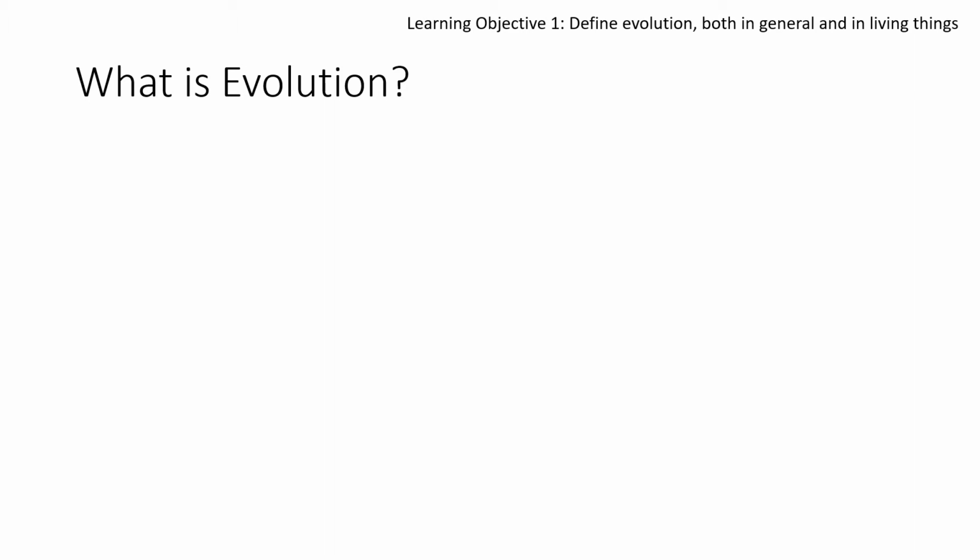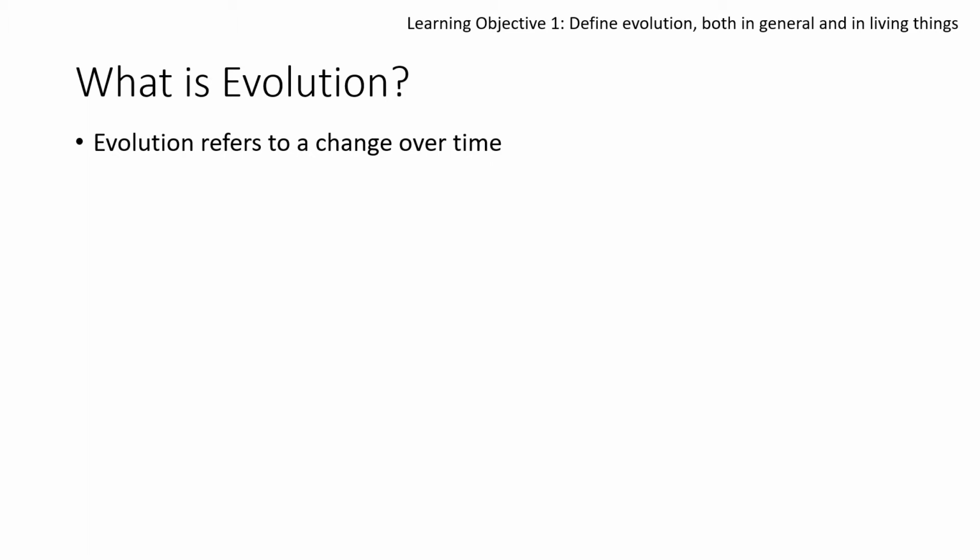So now we have to ask the question, what is evolution? If I had you in class, I'd ask you all to give me your opinion on what is evolution. And here's the thing, evolution just refers to change over time. Most people confuse evolution with evolution in living things. We're going to get to that in just a minute, but when we just use the term evolution, we have to boil that down to just change over time.